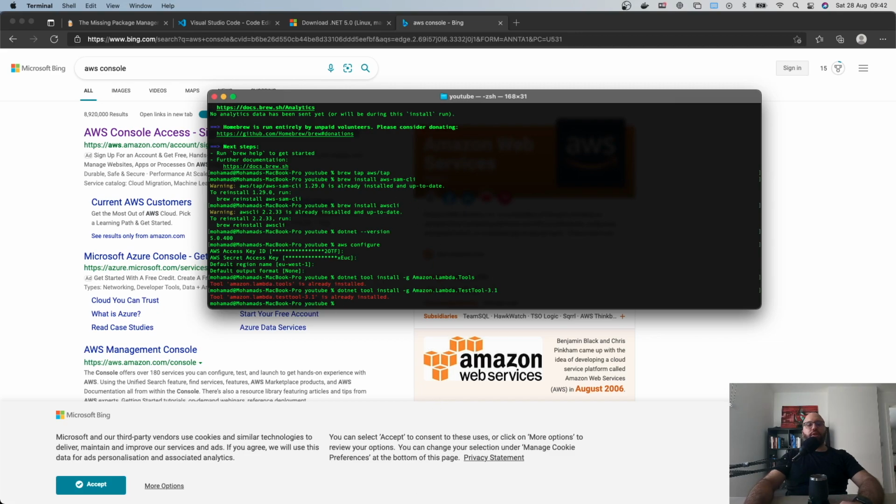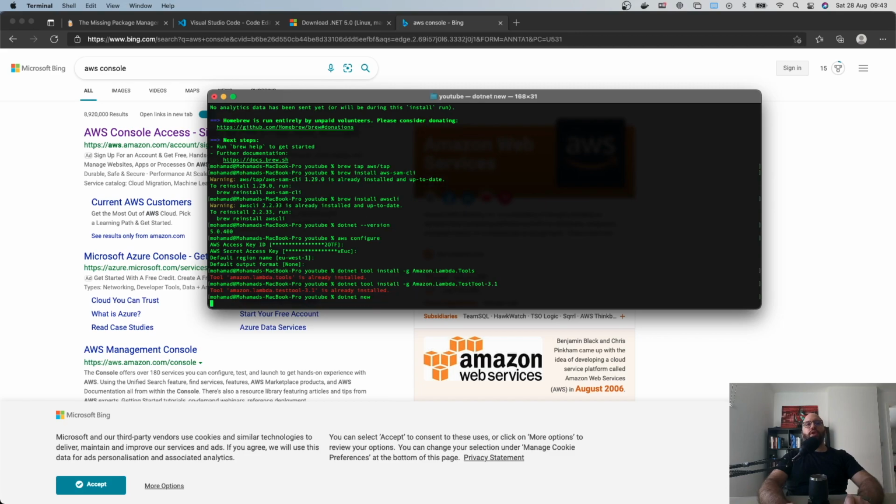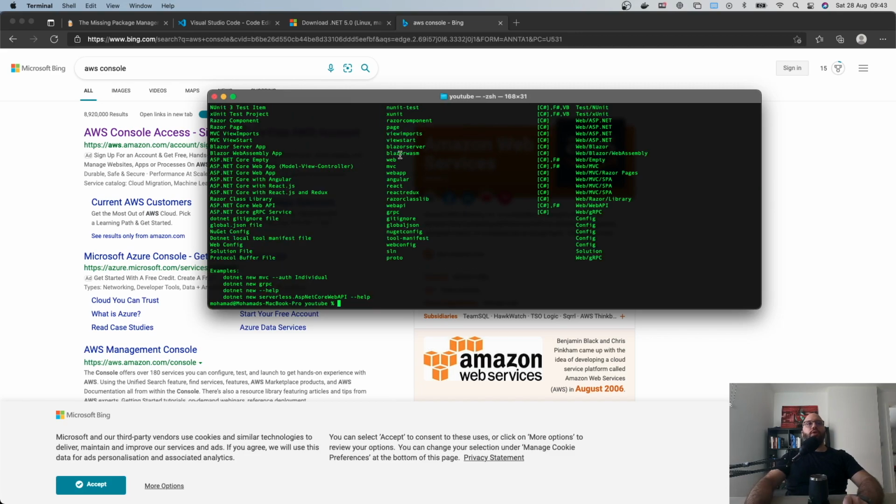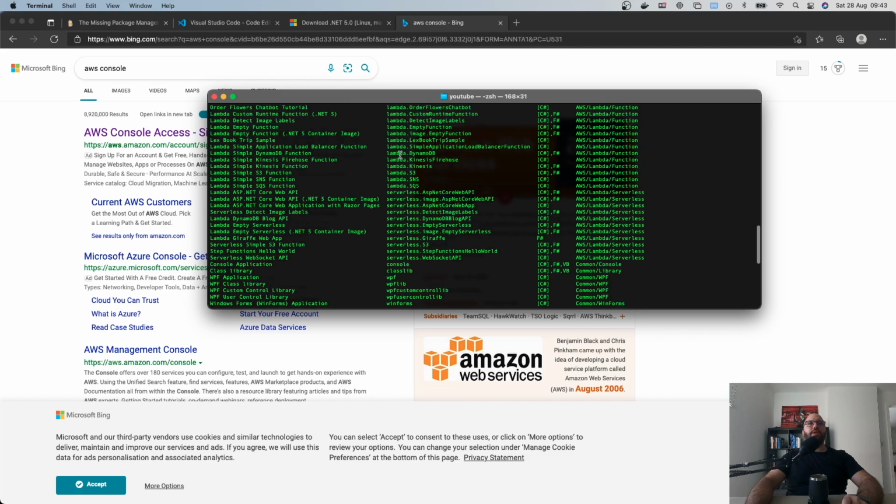Once we have installed everything, now we need to create our AWS Lambda function locally. How do we do that? It's very easy. We need to utilize the dotnet new command, and you might be surprised, but since we have installed Amazon.Lambda.Tools, it will update our dotnet new capabilities, and it will automatically allow us to initiate new Amazon projects for .NET. If I run dotnet new here, it's going to show me all of the available templates that I can utilize.